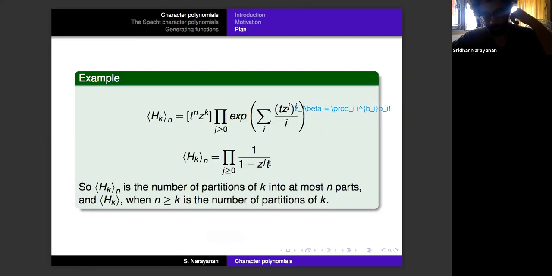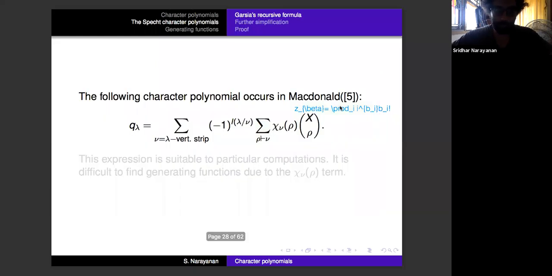So now that we know the two basic methods, let's move on to the character polynomial of the Specht module. MacDonald gave this initial formula. Recall that if I have some integer n and a permutation of n and I substitute it into this character polynomial, it won't give you the character of lambda. It'll give you the character of lambda plus a first row of size n minus |lambda|. That's the idea of the character polynomial.